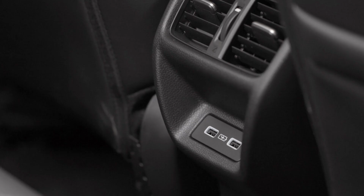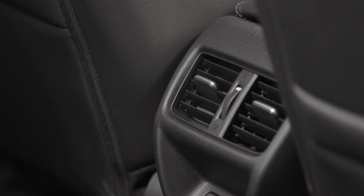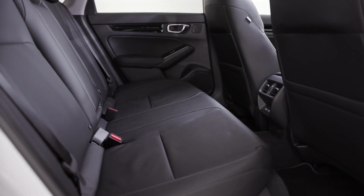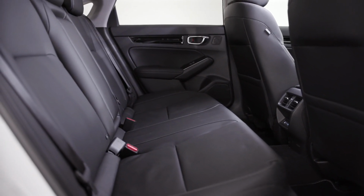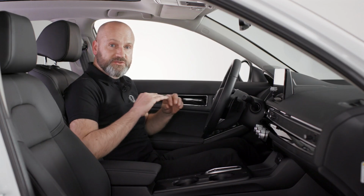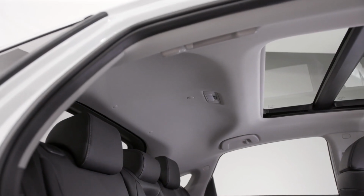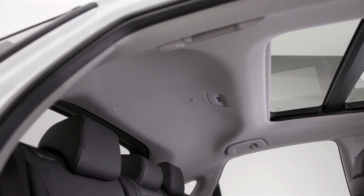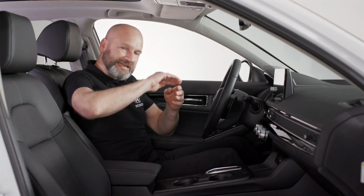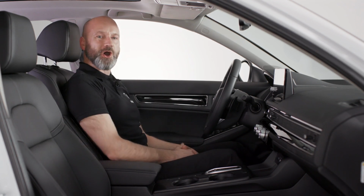Now, the people in the back, they're not forgotten. We also have a couple of USBs in the back, and of course they have their rear ventilation, keeping them really nice and comfortable from a temperature point of view, added to the fact they've got plenty of space back there as well, when they're on their tablets, phones, whatever they're doing in the back of the car there. They've got an extra sort of sculpted section into the roofline, and that's just behind the panoramic roof. So sometimes you might lose a little bit of headroom if you go for a panoramic roof. Not so with the Civic. There's actually that little lift in the headline so that people nice and tall in the back have still got plenty of space.